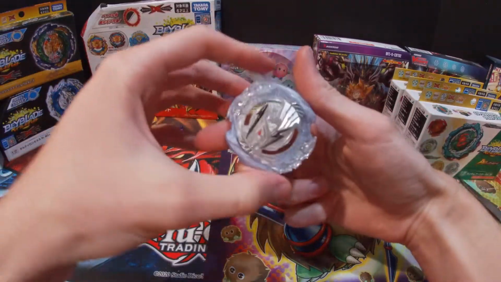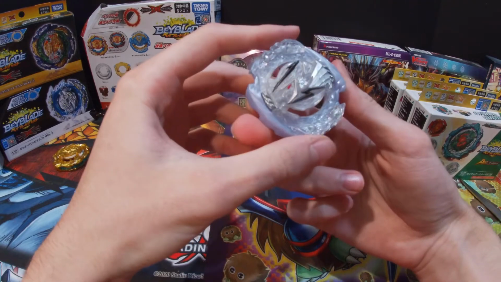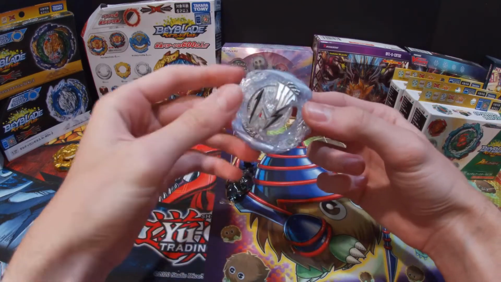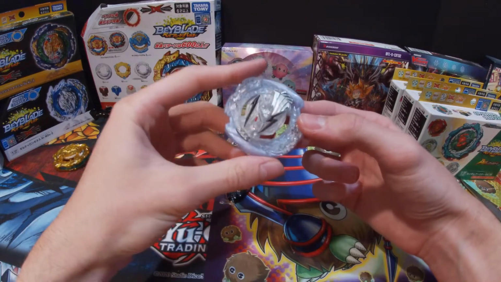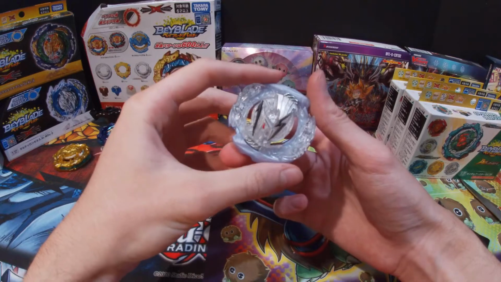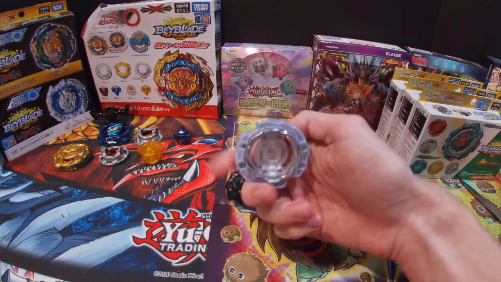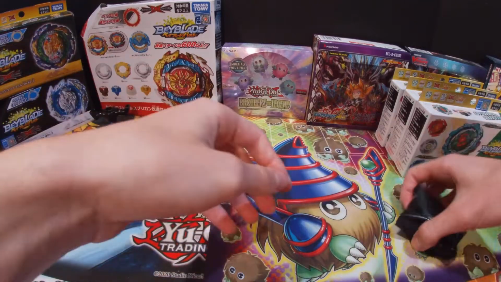Alright then, so we have, alright, here is the Cyclone Valkyrie. So yeah, it's got a nice silver color, which does look really nice. And this is the Valkyrie 2 chip, the one that came on the last batch. I believe it was Legacy Ultimate Valkyrie, or the name is kind of slipping me right now, so sorry about that. But yeah, it's got this nice silver color, which I really like, and it's got the 3 armor. So yeah, that's really nice.